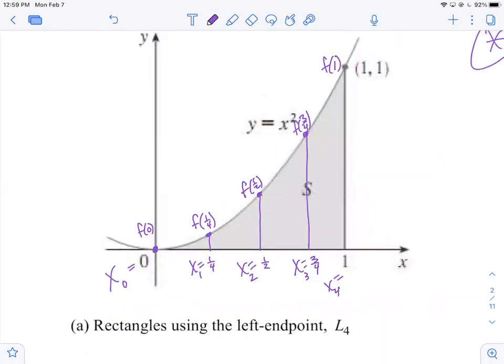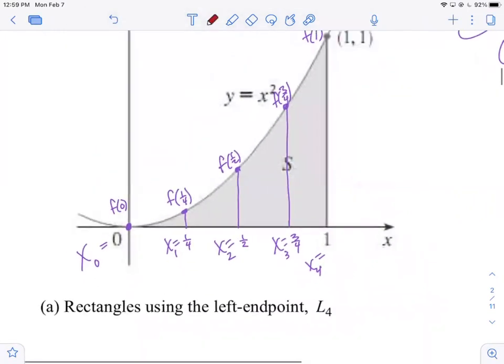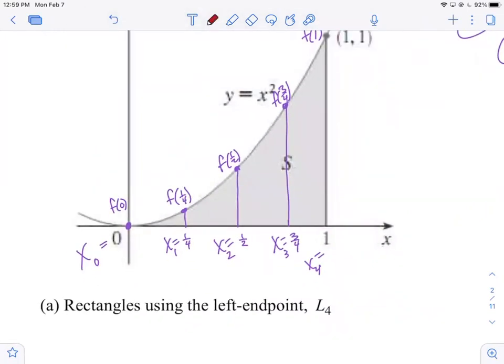With rectangles, there's always going to be 3 ways to do it when you have the graph and you have the equation. You could do left endpoint, right endpoint, or midpoint. Now, here's what the left endpoint is. I'm going to use a different color now. On the left endpoint, you're going to go on the first interval from 0 to a fourth. And which x value are you going to use for the height of that interval? Well, the left one. So you go to the y value on the left endpoint, and you draw a horizontal line to the right. That creates the first rectangle, which is flat, right? Then on the next interval, you go to the left endpoint and draw a line to the right, and so on and so forth.